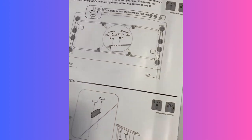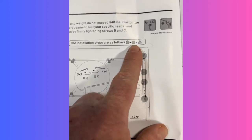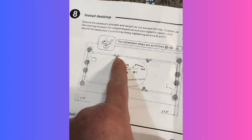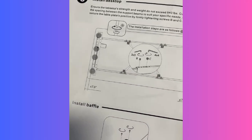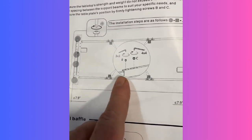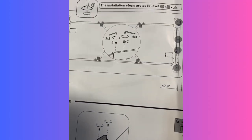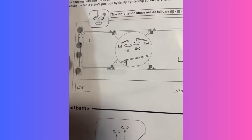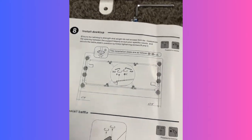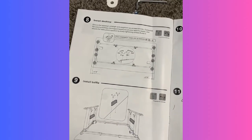If you flip the page to 8, it has this here: installation steps are as follows: circle, square, triangle. And they're talking about these circles, that square, and then these triangles. So what they're trying to tell you to do is wait for the tabletop, which you can see is below it, because they're having you install onto the tabletop first. Then you're going to adjust where you need to be, and then you're going to tighten down these screws into the tabletop. I don't have my tabletop yet. It's still in the mail, so once that comes, we'll go through that process.